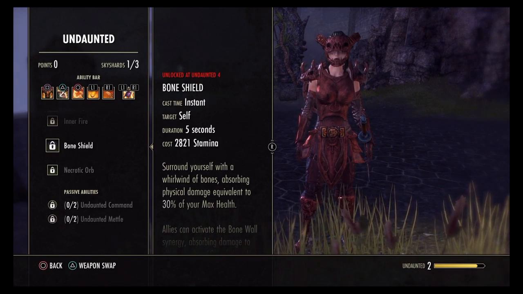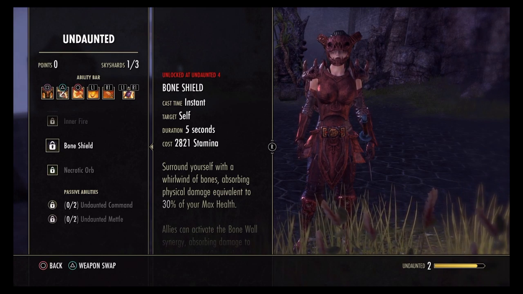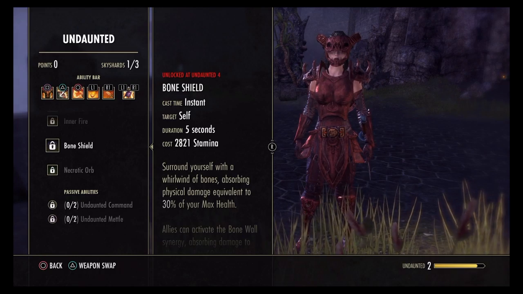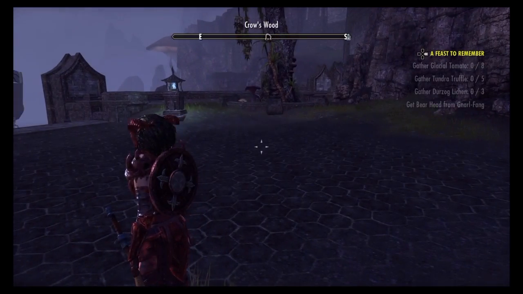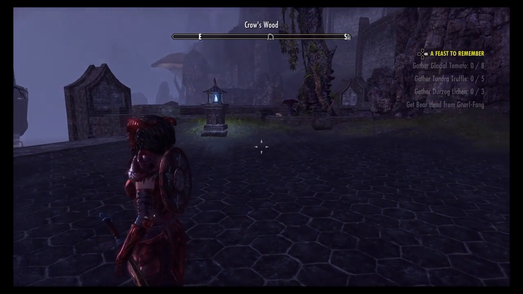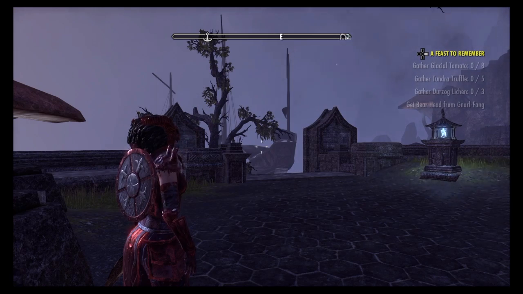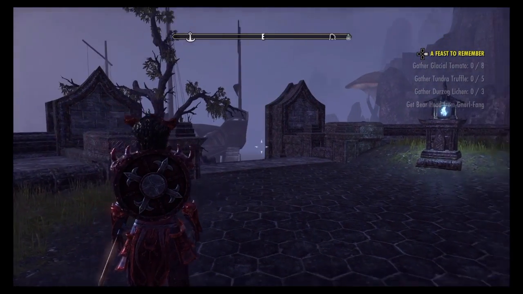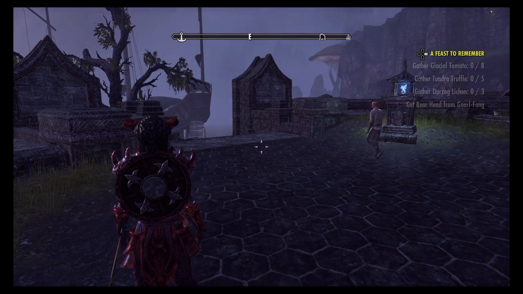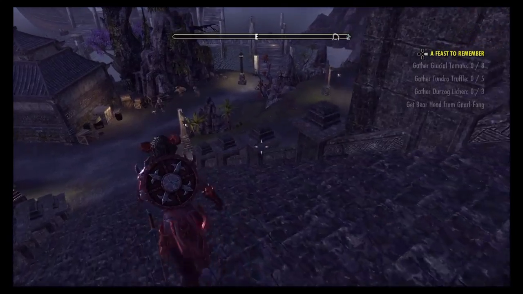So basically it's a broader variety that you can use to make your character the way you want to make it. Now, I'm not sure where they're at in the Daggerfall Covenant and the Aldmeri Dominion. I'll get to that in a minute. But they're usually located in a tavern.